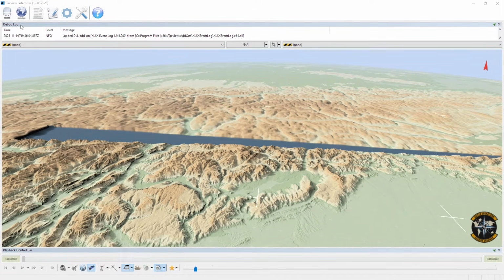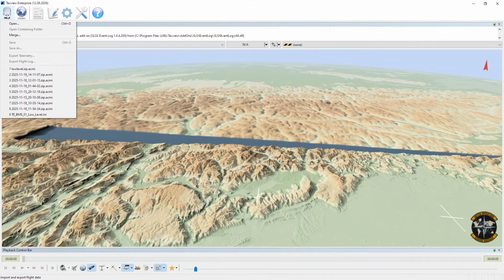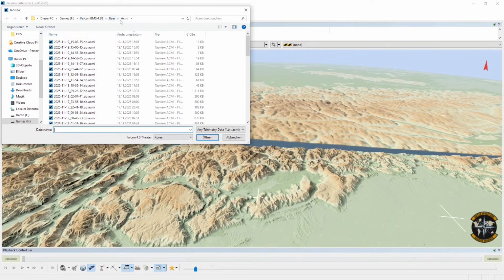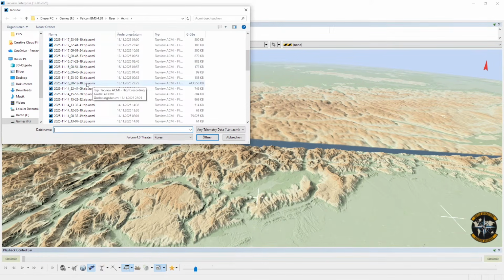Let's quickly go back. I load a quite large Tacview file, from our last Saturday event, I think.